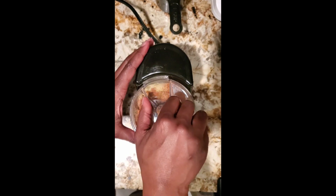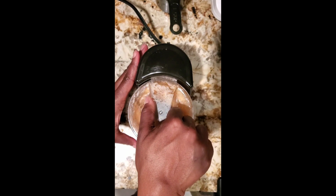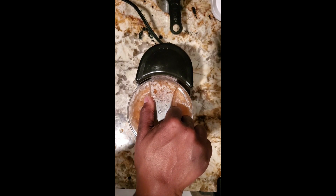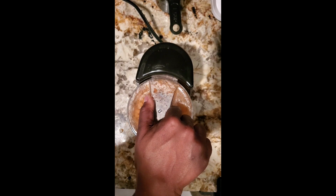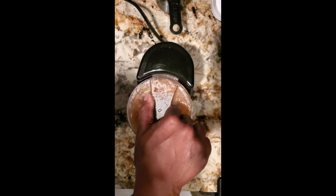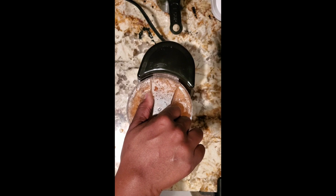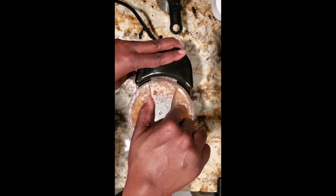Once that's processed, I chopped that up real nice, and it has a really good color to it. I'm gonna say maybe give it about a minute or 2, just until it's finely chopped and also sticky. You'll notice that it gets sticky and it starts to stick onto the blade. Once that happens, it starts to form a little ball. You want to just go ahead and take it out at that time.